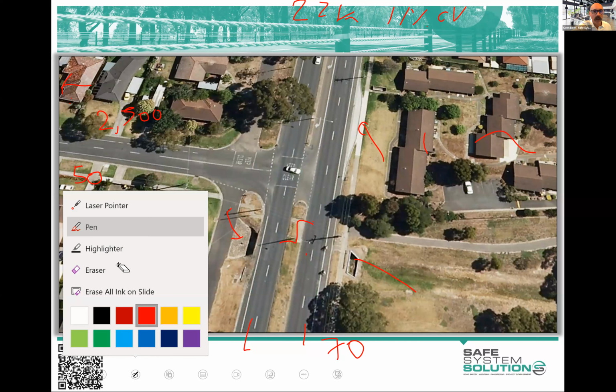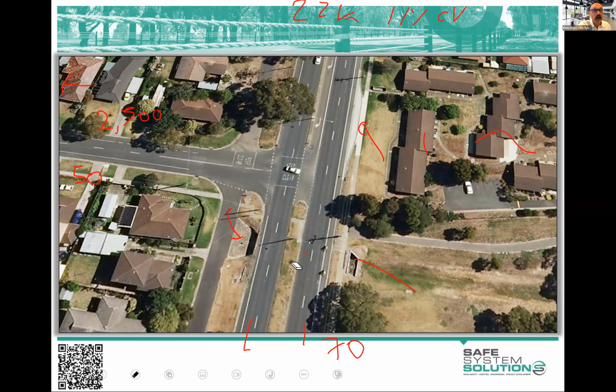But this one's the wrong way, so it doesn't give us that advantage. But as I say, to me, it's not a major issue. It's just a note to think about. It's the kind of thing I'd pick up much more often in road safety auditing and a safe system assessment. I would definitely note it, but it's not going to majorly change the end outcome of what we've got here. Anyway, sorry, I digress. What else have we got here?